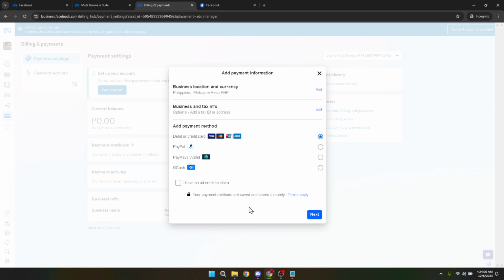You'll need to select the one that best suits your circumstances and follow the prompts to finalize adding your new payment method. This step is crucial for ensuring your Facebook advertising can continue without hiccups, and it allows you to align your social media marketing expenses with your local budgeting and financial planning. Completing this setup doesn't just mean you're able to pay for your Facebook ads in Naira. It's a gateway to exploring a world of targeted marketing, allowing you to reach specific audiences with precision and efficiency.